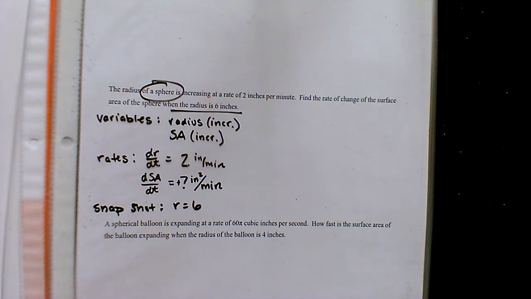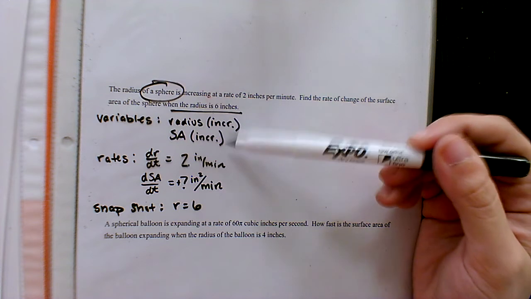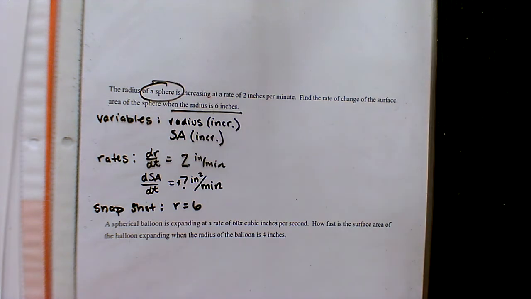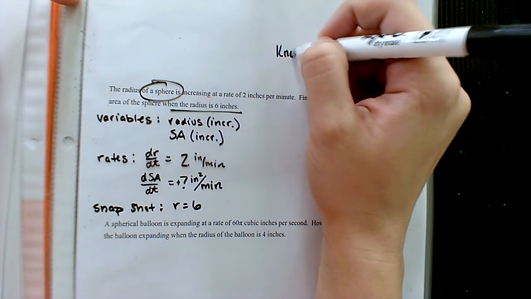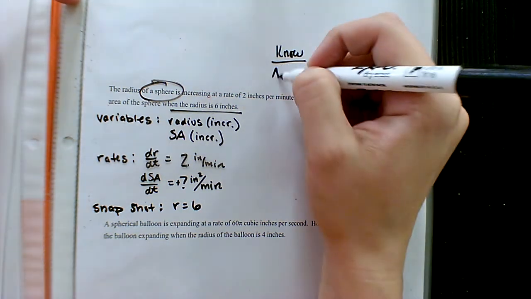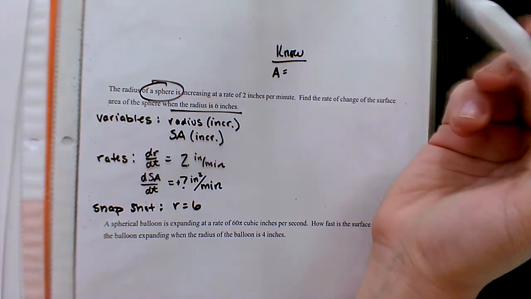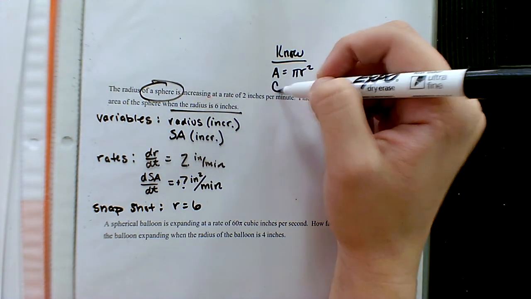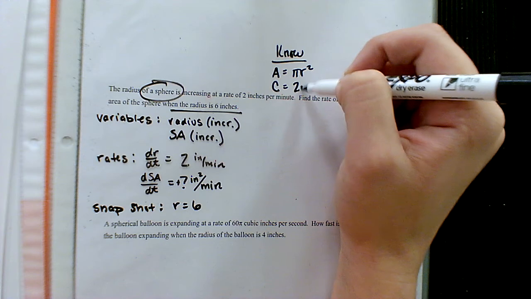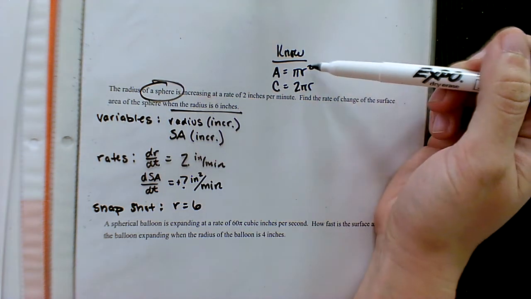All right, so somehow we've got to think of an equation. Our geometric shape is a sphere, and we want to relate radius and surface area together. Typically, the equation will be given to you if it's like surface area, volume, something like that. But there are other ones that we have to know. For instance, we know the area of a circle. Maybe we'll write these down. We must know: area of a circle, pi r squared. Circumference of a circle, 2 pi r. Conveniently the derivative of area, right? If you bring the 2 down.